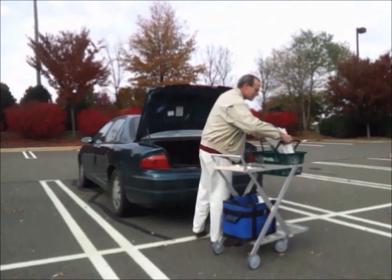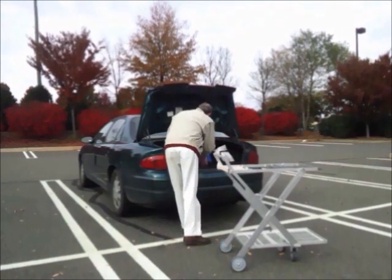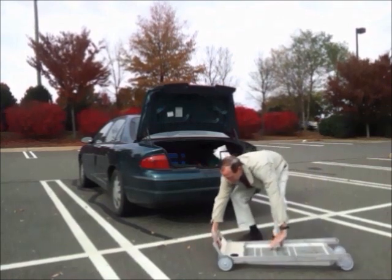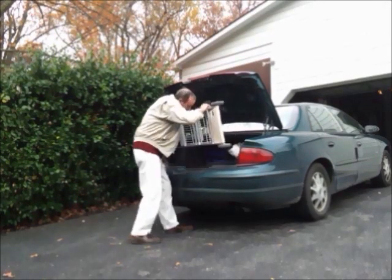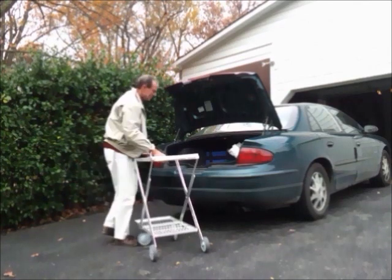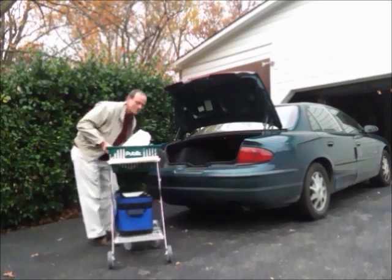After checkout, the cart will get you to your car, or you can push it all the way home. The baskets make it easier to transfer your purchases into the car, and the baskets and cooler keep things from rolling around for the drive home. It's your cart — you can decorate it or hang whatever you want from it. The cart is easy to fold and lightweight, fitting in almost all trunks and all back seats. When you get home, put the cart away or use it one more time to transport baskets and coolers from the car to the kitchen — great for townhomes and garden apartments. Besides grocery shopping, the versatile little cart can be used for other things around the house.